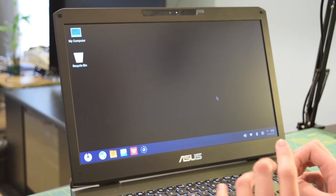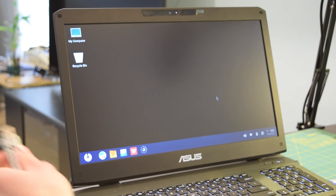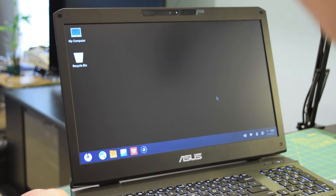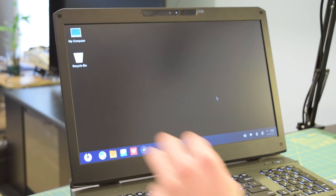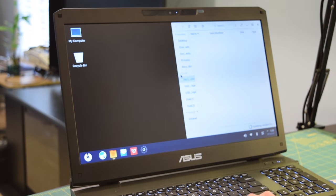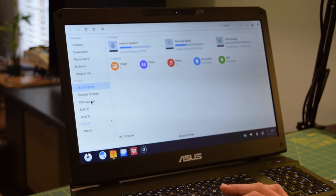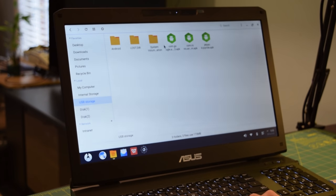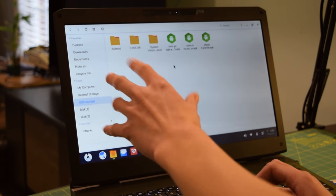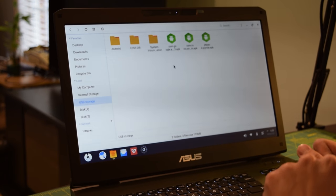Next, I wanna see if it will detect my USB device, which would be my flash drive. So I'm gonna go ahead and plug that into one of my USB 3.0 ports. And I'm not sure how this works. It might open up a dialogue, it might not. I don't think it will. So we're gonna have to go into the file manager, which, you know, it's not that big of a deal. Maximize that, and then hopefully it's under USB storage. And there we go, it is under USB storage, so it is detecting the flash drive, which is plugged into one of the USB ports.